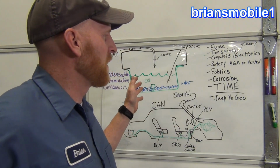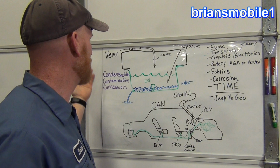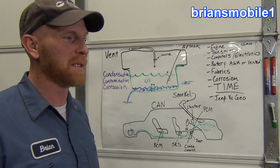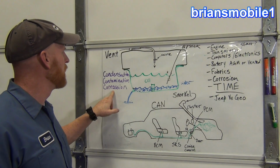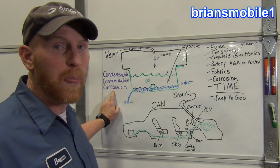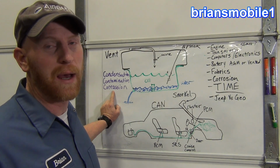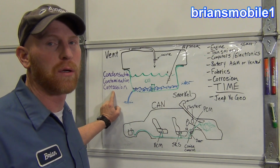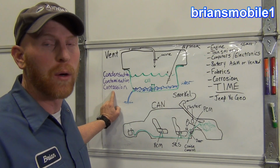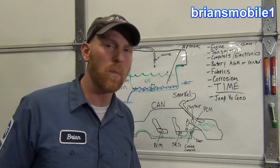If you do have a flood vehicle, what I would recommend is do these things, and if insurance is going to total it, and oftentimes they will, because the corrosion takes the longest. Now, what can you do to avoid corrosion on your stuff if your car's been flooded and you don't have good insurance, you have liability only? How can you salvage all of these computers?